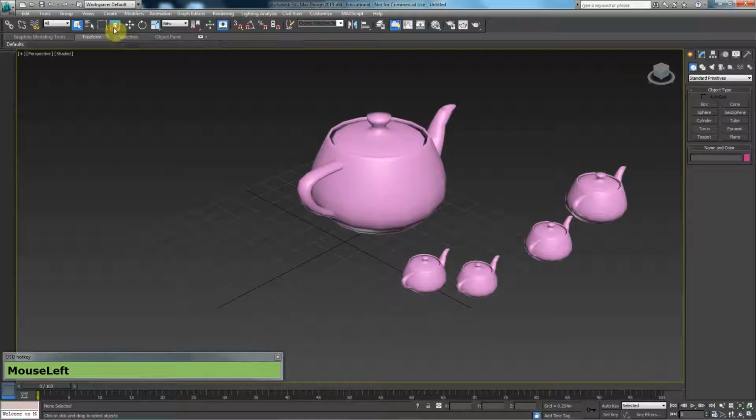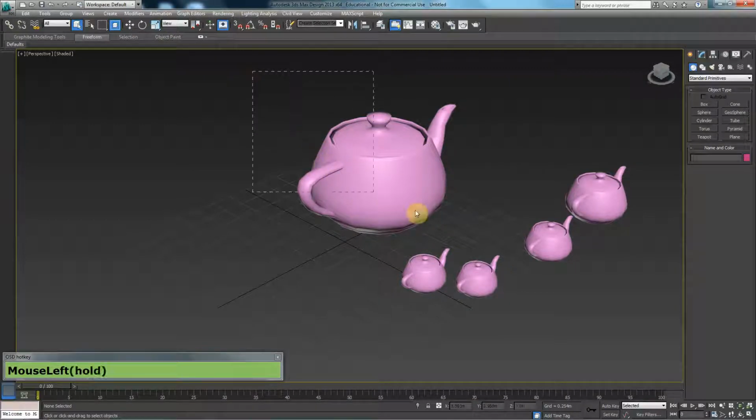However, if I click on this item and the box moves inside the selection, that means the objects that I want to select must be inside my selection. That means if I click and drag and don't fully cover the teapot like this and just have it like this, that will not select my object.